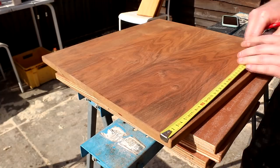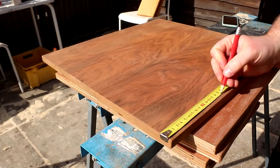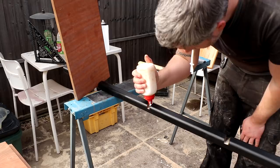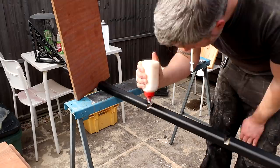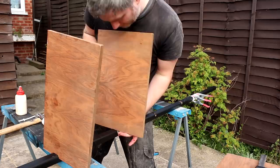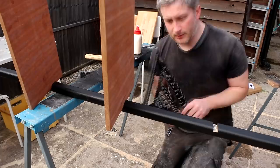I started by measuring and marking up from the front edge of each shelf where it would meet the uprights based on the dimensions from the drawing, because each shelf would protrude from the upright by the same distance at the front. I added glue to one of the uprights, and then I could offer up the marks I'd made to get the positioning of each shelf correct.